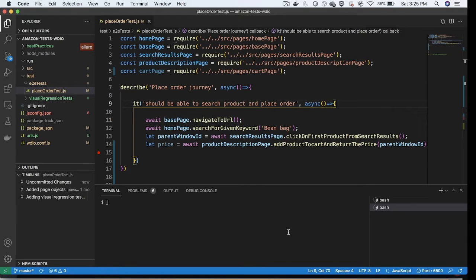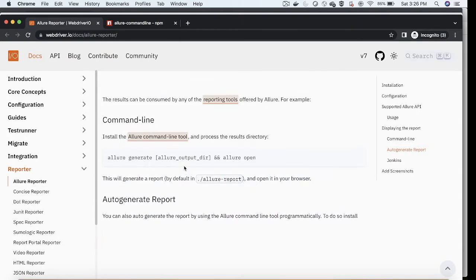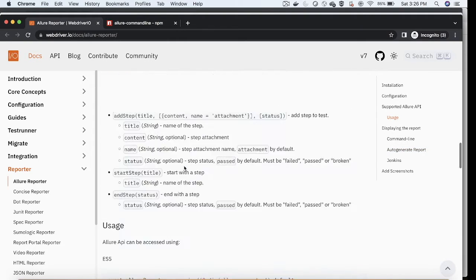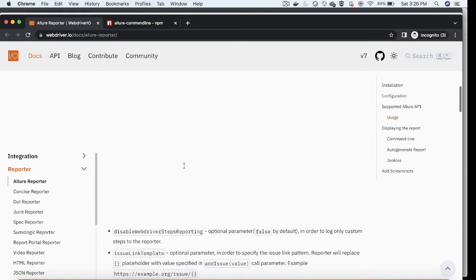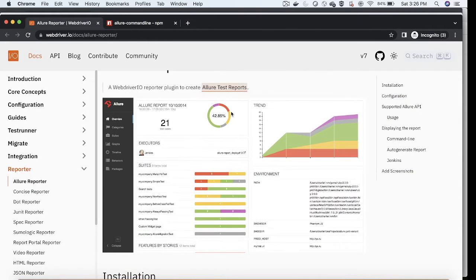Let's begin. Allure reporting tool is a third-party tool you can consider that can be integrated with any of the tools. As we are using WebdriverIO here, we need to use that particular page. For example, if you go to the WebdriverIO official website and go to Allure report, they have given a detailed explanation of how Allure reporting can be added. I'm just going to the top of the page, and then we'll start how to integrate. This is how the Allure reporting looks like, with all the details, graphs, everything.